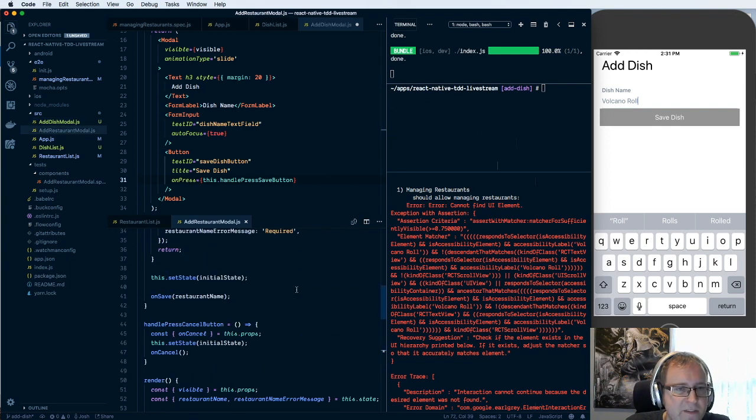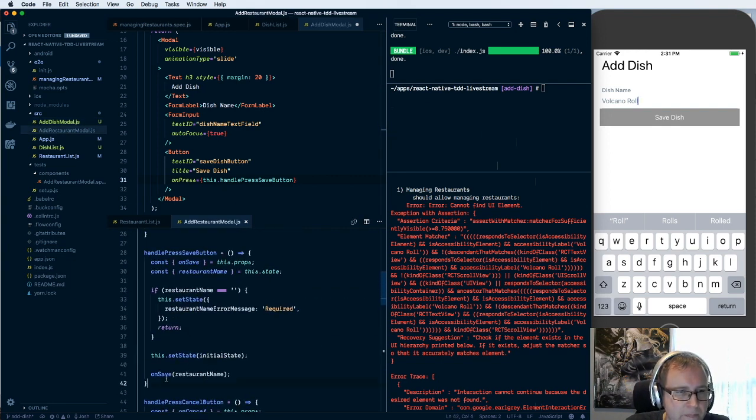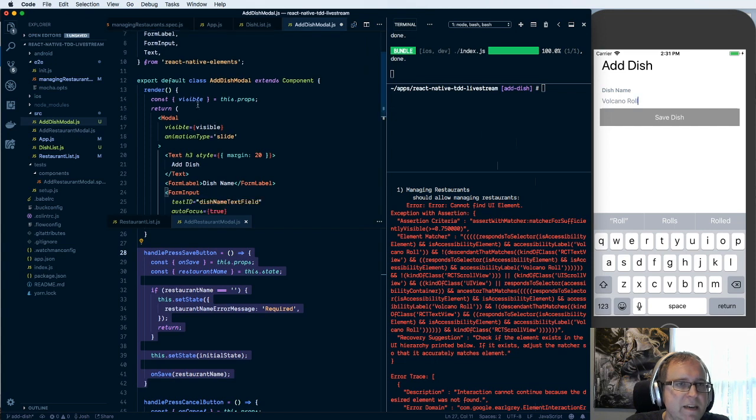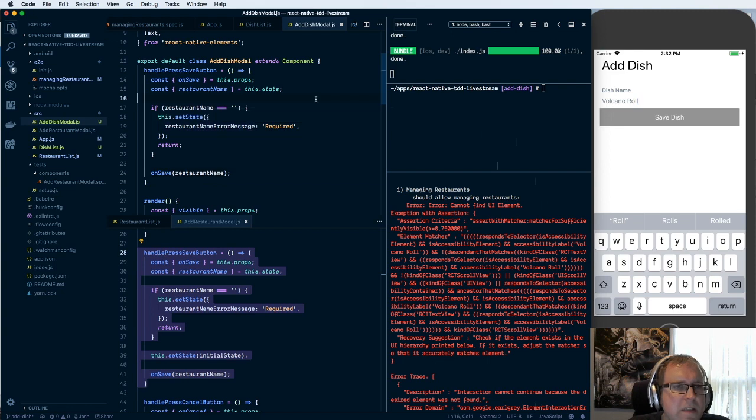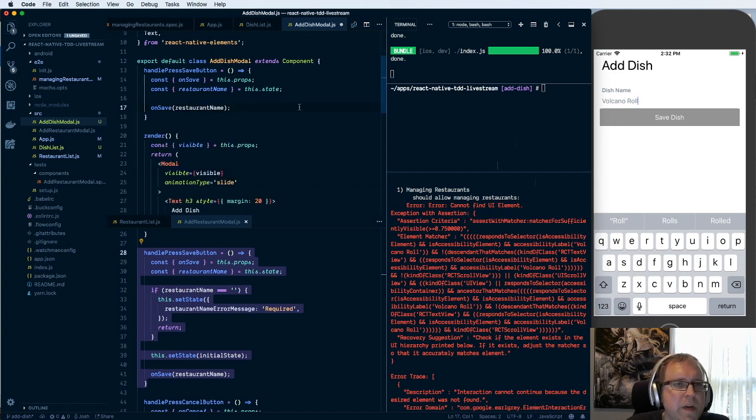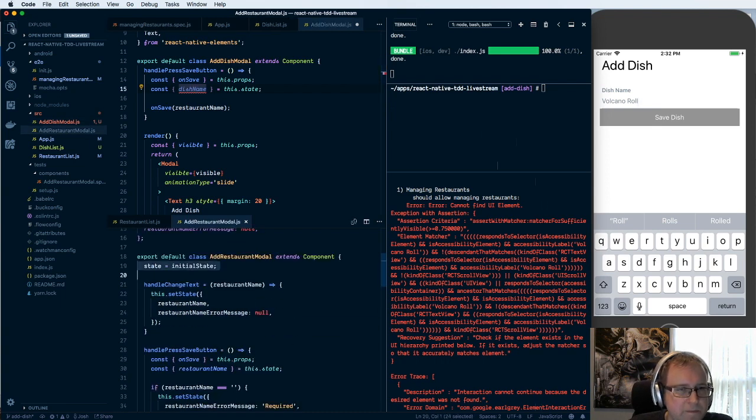All right, so we have a handle press save button, and it's pretty big here. So again, even though we're taking this bigger step, let's try to only include the code that we need. Let's not reset the state right now. Let's not do the validation check right now, but we do want to call this onSave property because that's how we're going to communicate back to our parent. And the state, we're going to call it dish name. So now we're going to need to save the state of this dish. So let's put that in.